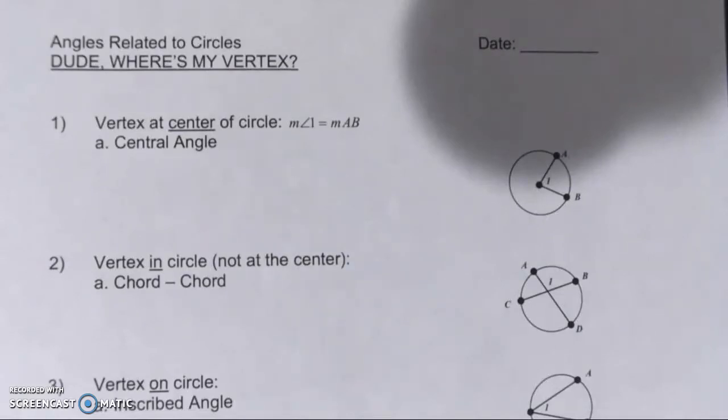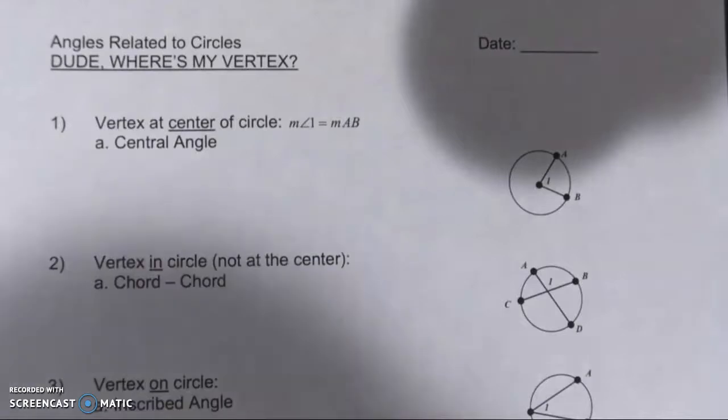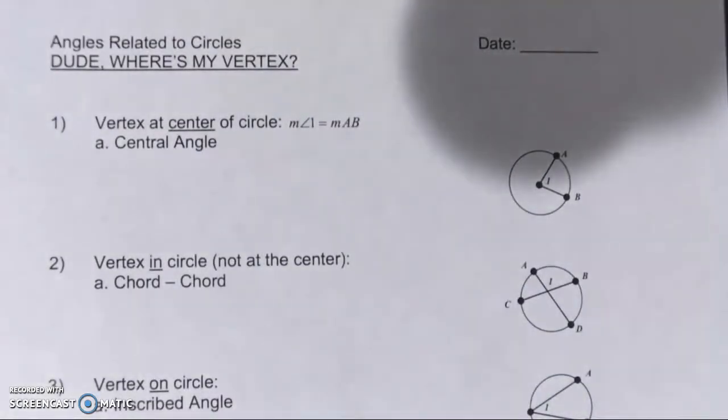All right, guys, so at the end of sections 11.3 and 11.4, we want to kind of wrap things up about how you determine the relationship between an intercepted arc and an angle based on very specifically where the vertex of that angle is. Okay, so we try to make as many generalizations in math as we can, and if there's ways that we can categorize different angles together, then we get to put a lot of notes that relate to each other on one nice sheet of paper to work with. That's what we're doing here.